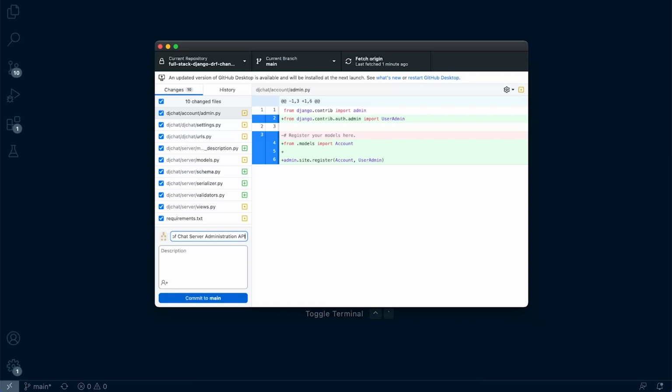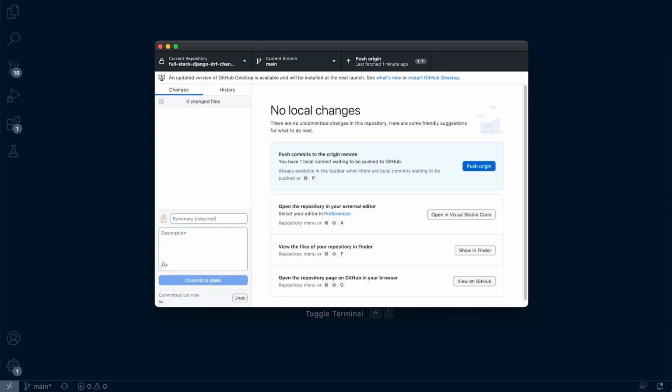API. And you could have a nice little description if you wanted to, or else you could just, like me, just add NC, new commit. There isn't necessarily anything here I want to detail. So once you've done that, commit to your main, and then you can go ahead and save it to GitHub repository online. So push to origin, and everything is now nicely saved.